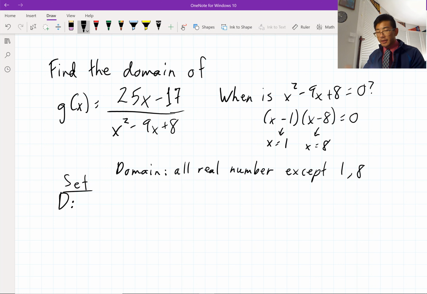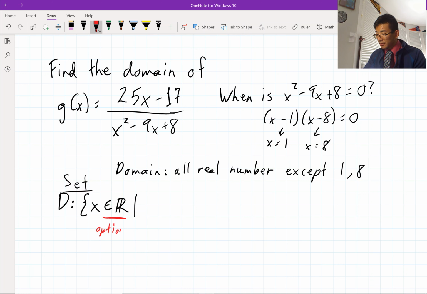And the way I would do that is, well, my domain is the following set. So I start off by writing a set with the squiggly bracket. The variable that is our input is x in this case. If I was using, say, g of t or g of theta or something, then that's what would go in here. But since it's just x, let's put an x there. Now x is any real number, well, besides 1 and 8. And so I'm going to write down that x is a real number, but otherwise this is totally optional.